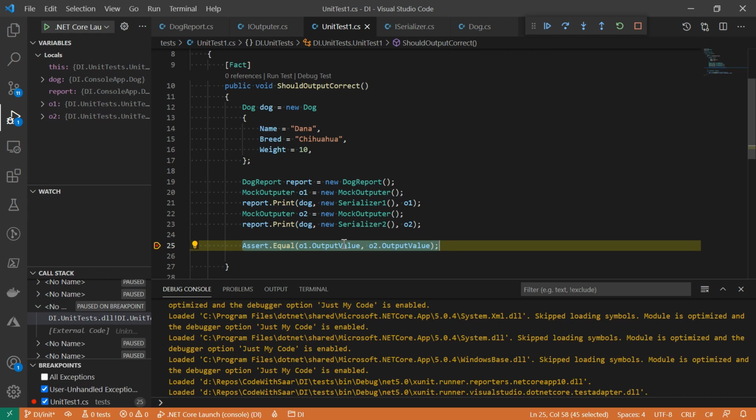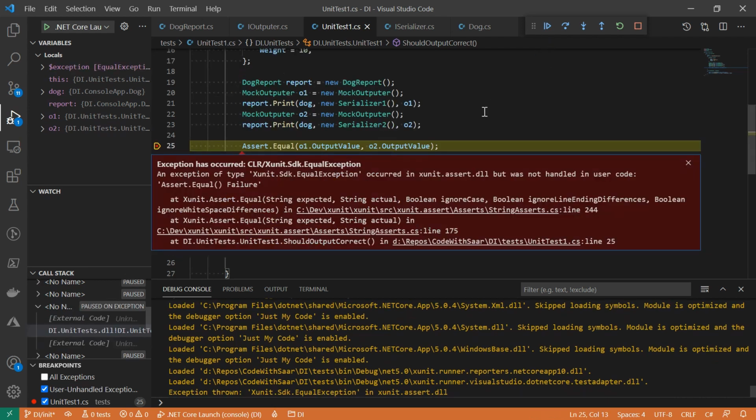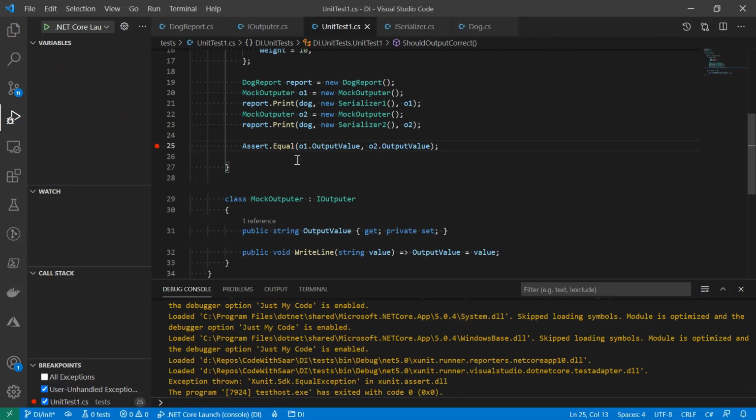As you can see, both o1 and o2 hold the output value that we can test on. Whoops, the test actually fails. This is great. Not only did we make the code testable, we actually caught a bug. Let's focus on the topic for a while. I'll show you what failed the unit test later.